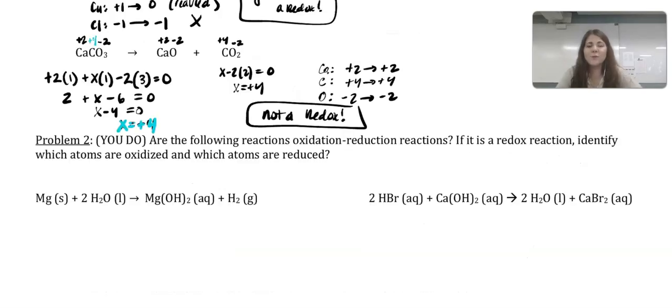Well, I have problem 2 for you, and it has 2 chemical reactions. You're going to look for the oxidation numbers for both and then decide if it's a redox reaction or not. So why don't you pause the video, try this out yourself, and then click play, and I'll go over the answers.